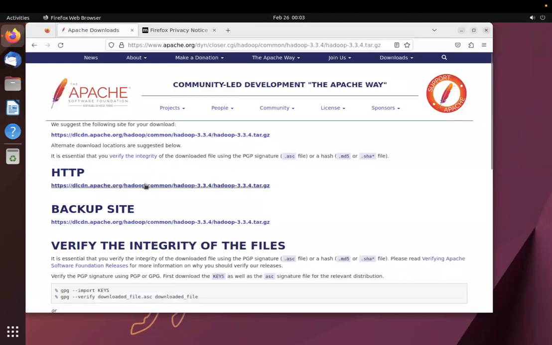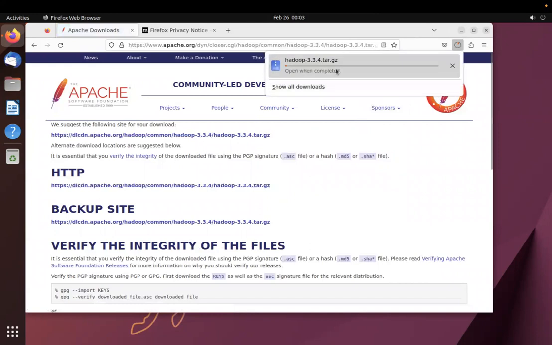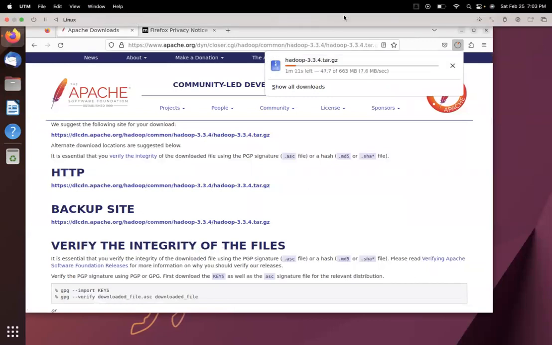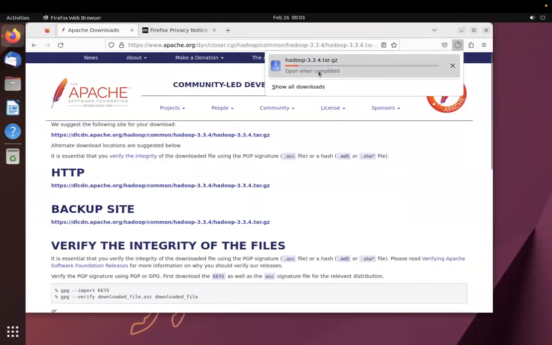This is the command. So click on the second one, this HTTP one, all the three are the same. It will take a couple of minutes depending upon your internet speed, around 2 to 3 minutes. Once that is downloaded, we are almost done, guys. These are pretty much the steps that you need to follow to set this up. And post that, I'll help you with how we can proceed from here.